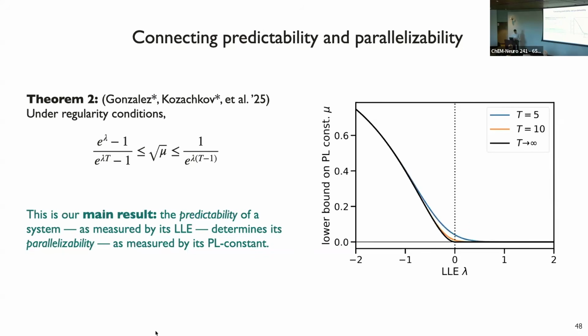On the other hand, when we're unpredictable, we can see that this PL constant mu is going to 0 super quickly. It's going to 0 exponentially quickly. As a result, when we're trying to parallelize an unpredictable setting, we might say, well, a really long sequence length should help us parallelize. But it's basically saying no, the longer we make our sequence length, the flatter and flatter that landscape becomes, the harder it becomes to optimize and the more steps it takes to converge. So this is what I proved theoretically.